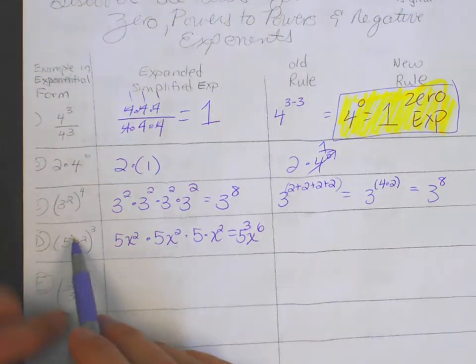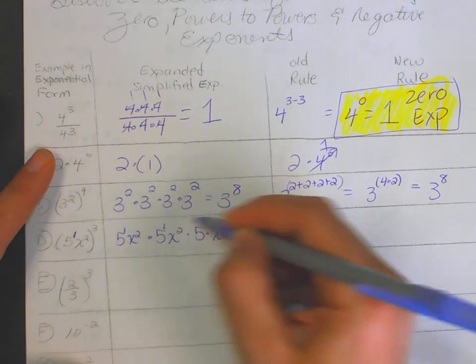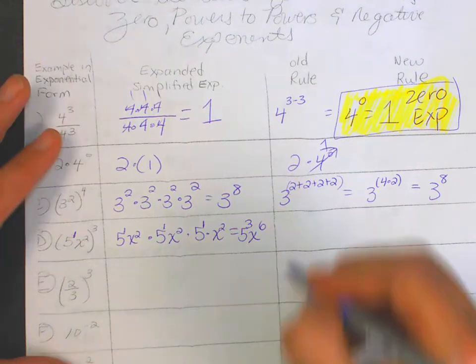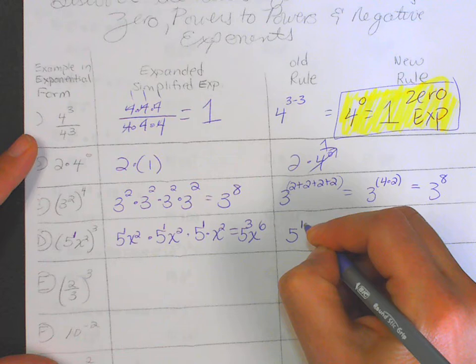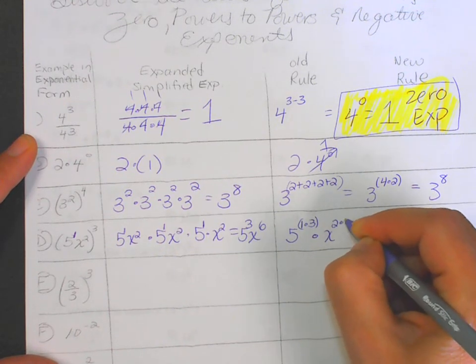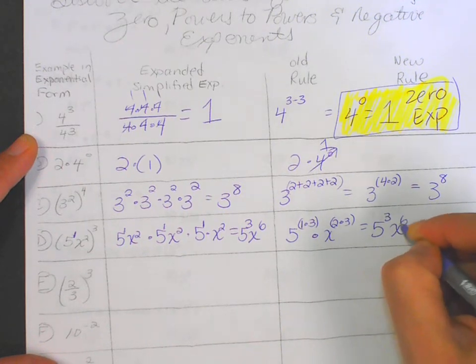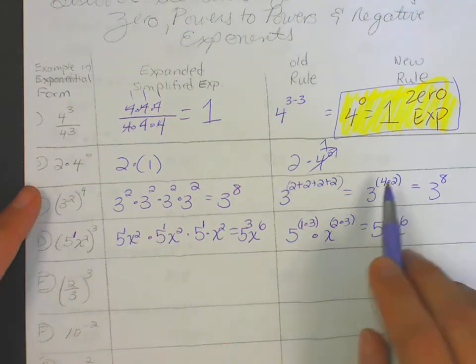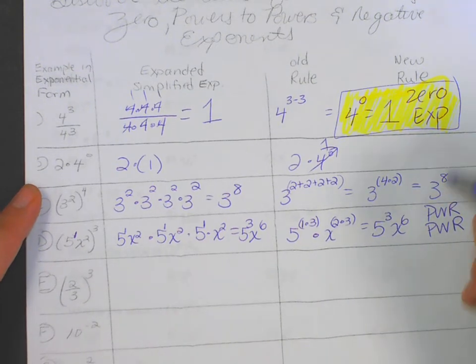So what exponent was on this 5 but you didn't see it that we should probably write in there? Yeah, that's 5 written 1 time. So this is 5 to the 1. That's where the 3 comes from. 1 plus 1 plus 1. So instead of doing 1 plus 1 plus 1, I'm going to say I did the 1 3 times. And I had the x squared 3 times, which is why we simplified 5 to the 3, x to the 6. Because when I have a power to a power, we multiply. Power is multiply.